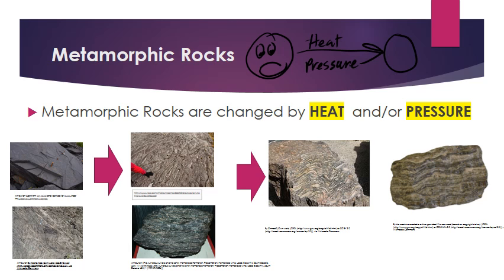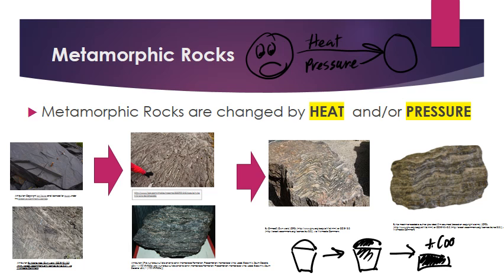And we know that. I mean, if you have, say, a lovely little muffin, and that lovely little muffin gets stuck in the oven a bit too long, it turns into a yucky looking muffin that isn't quite nice to eat because it tastes a bit charcoaly. Well, if you then squish that muffin, it's certainly not going to taste exactly the same, and it's going to be even harder to chew. And if you then squish it plus cook it, you can imagine how hard it's going to be for your teeth to get through that once lovely muffin when it's been squished and cooked and baked beyond belief. It's now something completely different to what it was before. Essentially, that's what a metamorphic rock is.